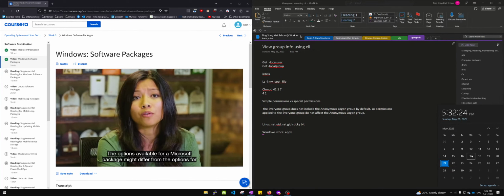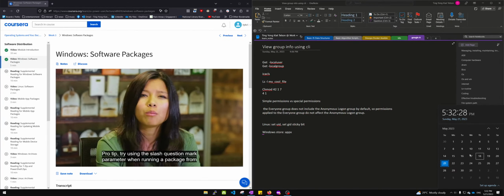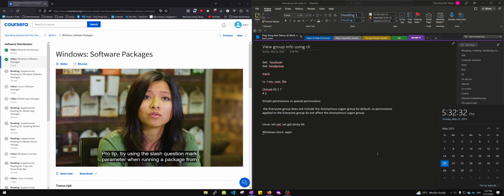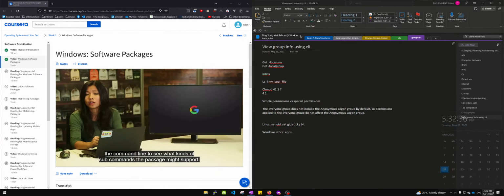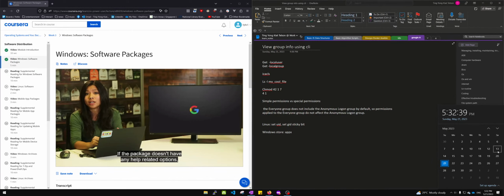The options available for a Microsoft package might differ from the options for a Mozilla package. Pro tip: try using the /? parameter when running a package from the command line to see what kinds of subcommands the package might support. If the package doesn't have any help-related options, your best bet is to check out the vendor's documentation for what kinds of installations their software or packages support.